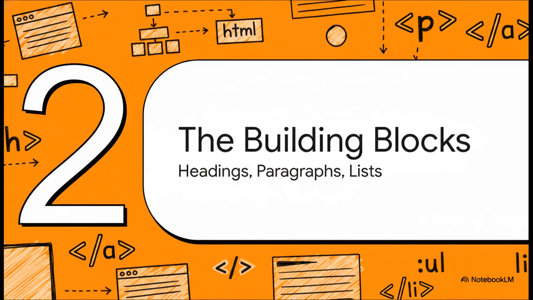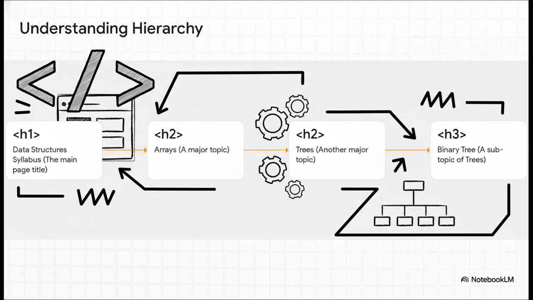So we know we use tags to build things, but what are the most common ones you'll run into? Let's meet the essential bones that you'll use to build pretty much any web page out there. Now, headings are way more than just a way to make text bigger. You should think of them like the chapters and subheadings in a book. The H1 is the main title of your whole page. You only get one. H2s are like the major chapter titles, and H3s are for sections within those chapters. This structure, this hierarchy, isn't just for people. It's a critical roadmap for things like search engines to understand what your page is all about.